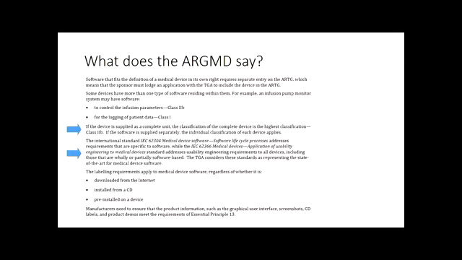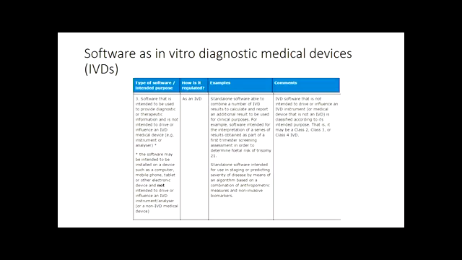Okay, and what do the guidelines currently say? So these guidelines are under revision. For our device, it said that if the device is supplied as a complete unit, the classification is, again, we're just repeating the same thing, a Class 2B device, and you have to apply this specific standard to your software. So that's like the gold standard that you apply for software, even though it's been around for a little while.